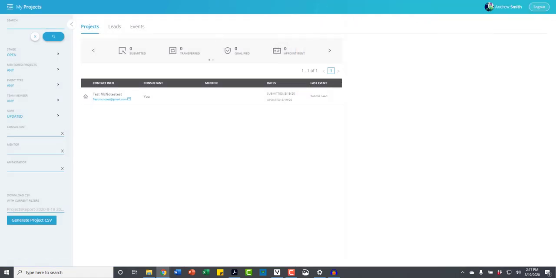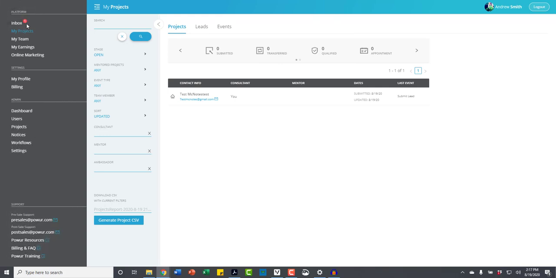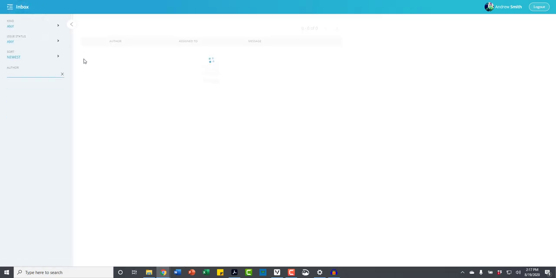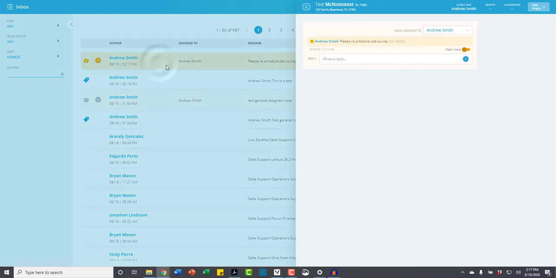When the person is logged in to their site, they'll come in and they'll see a little red circle with the number of notes that are flagged for them. So it's demanding their attention, or somebody's looking for a response to this note. I can see the two notes in here. I can still check my general notes. This was the general communication note that we wrote. And this one has been flagged so that I notice it because it's really requiring my attention and a response.